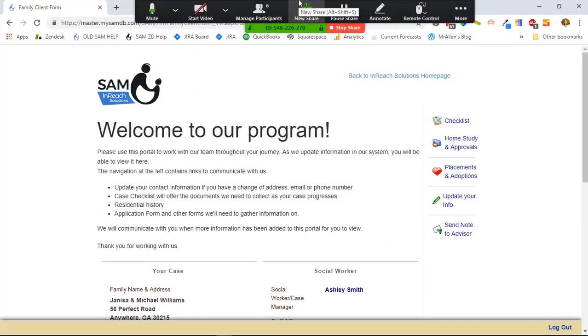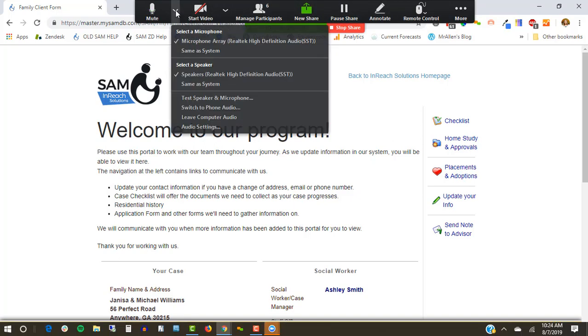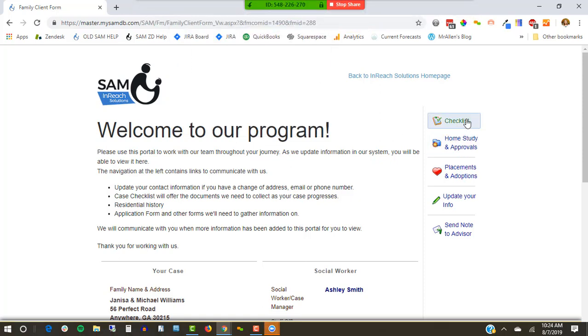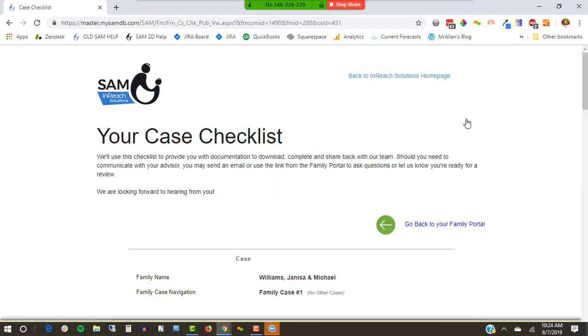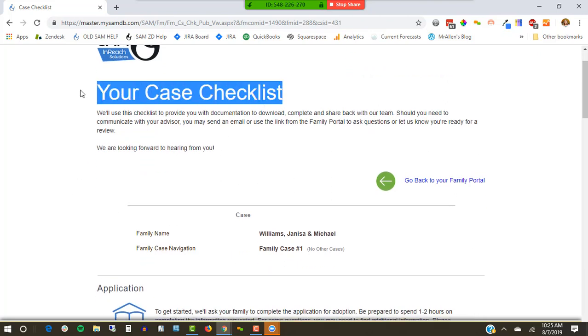Other things then, let's see, on the sidebar is the checklist. So instead of just directing families directly to the checklist, generally people are doing that through an emailed template. I've connected them to the checklist from that family portal. So again, like this one-stop shop, rather than having a lot of disconnected forms, they're all connected here. So again, I've overwritten because I want a consistency with the big text to let them know what's going on.